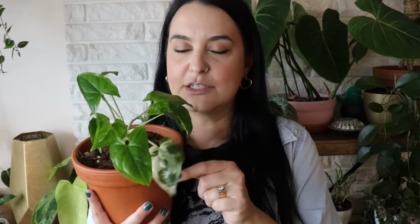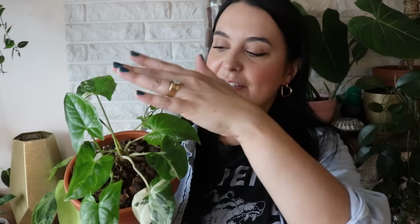In some ways it's kind of good to have this plant, because when this plant has thrips, I immediately treat all my other plants and then they're fine. And so I'm constantly cutting it back. That's why it is so small right now. It used to be really, really big, and then I forgot to water it and it totally died off, and then it grew back, and then it got thrips.